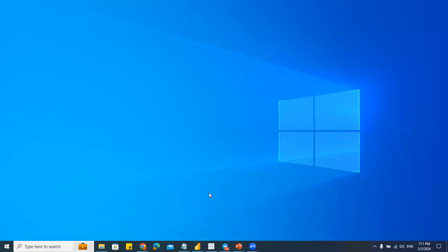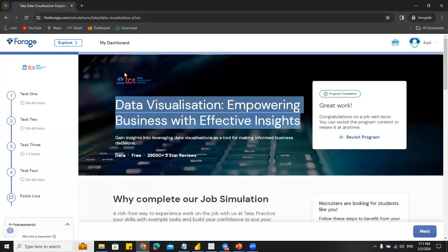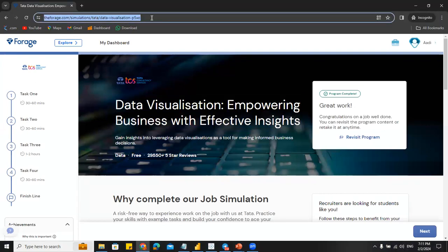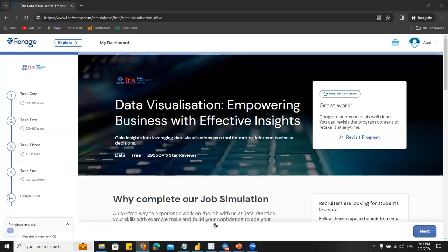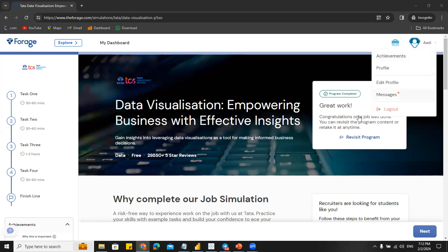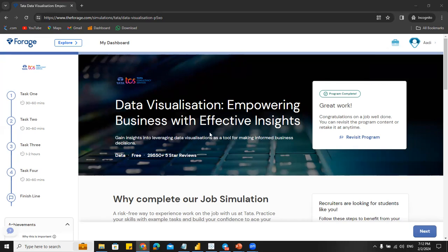Right. So let's go to the website. I will try to open that website. I already opened this website. Here we have the website. This is the website where I'll post this link as well. I'm posting this link so you can take it as well. So here is the link. You can copy and paste this link so that you can work on this, or you can log in. So you have to log in. I've already logged in. So copy and paste that particular link so that you can work on this particular internship.